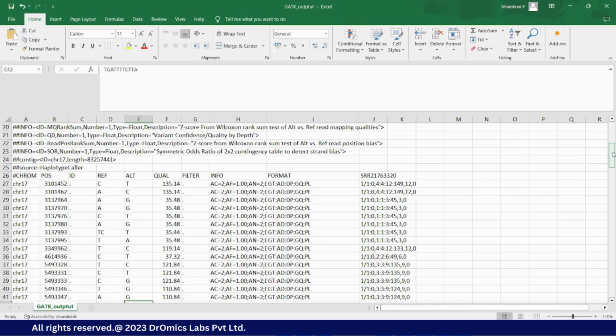For that we need to perform annotation. We are going to perform the annotation in the Variant Effect Predictor, an online tool, and we will discuss that in our next part.